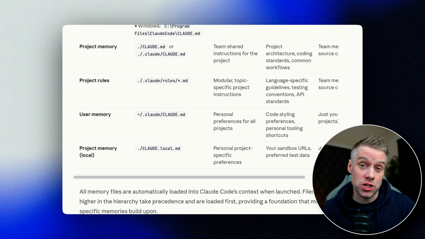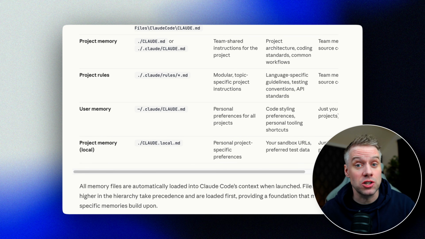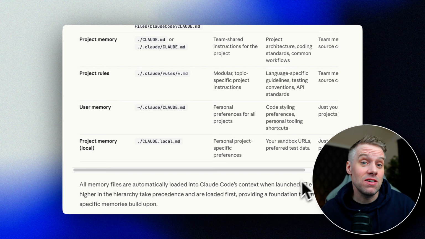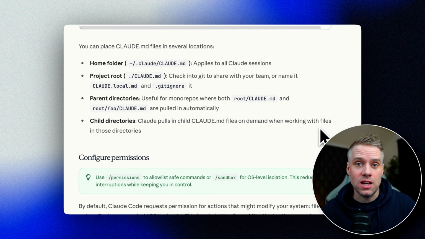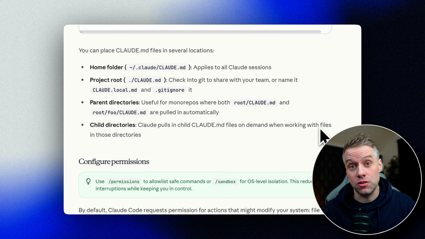In addition to project memory, we also have project rules. They live in the Claude rules folder. Here we have markdown files as modular rule files, and we can apply path-specific patterns. Then we have our own personal global memory file. This CLAUDE.md file, or the user memory, lives in our home Claude folder.